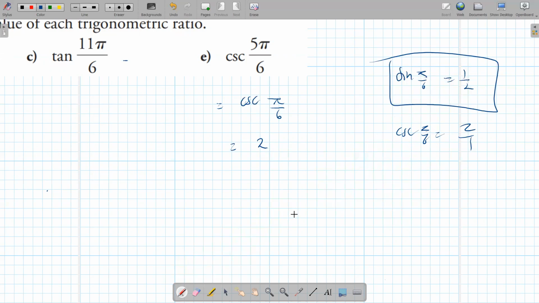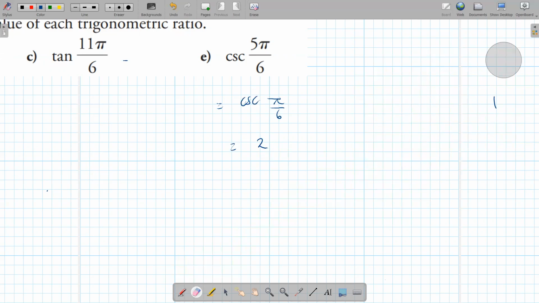I don't know if this is a dumb question, but why is sine with cosecant? I don't know. That's just a naming convention they came up with. I thought it would be sine and secant. So sine goes with cosecant and cosine goes with secant. And tan is pretty straightforward, it's cotangent. They're tricky.